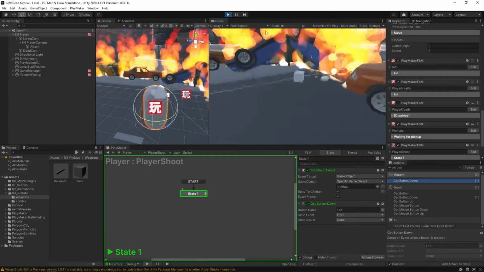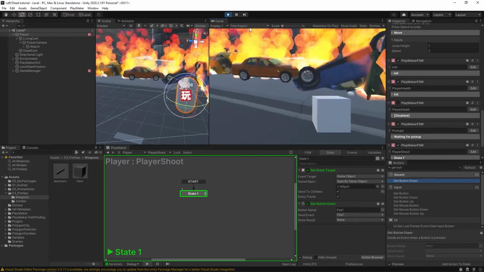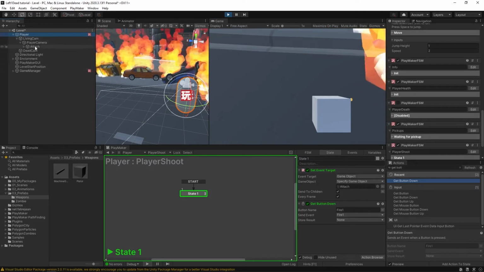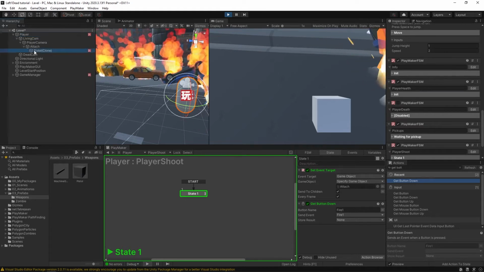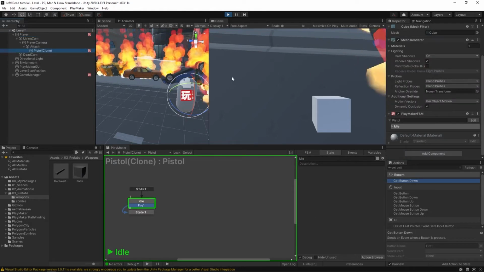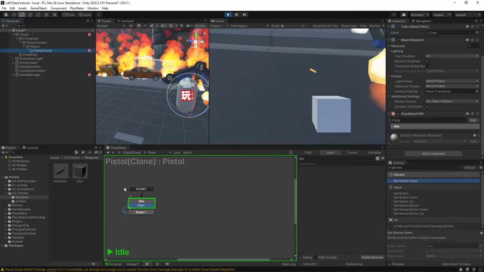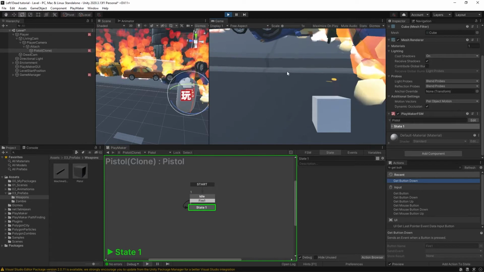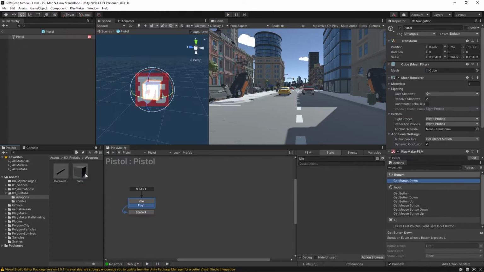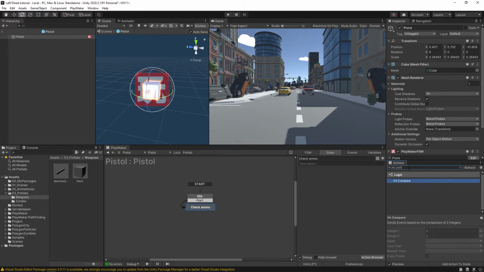Okay, so if I come and pick this up, it gets attached here, right? Now, if I click on my attach, you can see that our pistol is now a child of it. And when I click, you're gonna see that this will get fired off. See that? So I clicked. Now in our pistol game object over here, let's finish setting this up. So right here, we're gonna have a check ammo state. And what we'll use is an int compare.